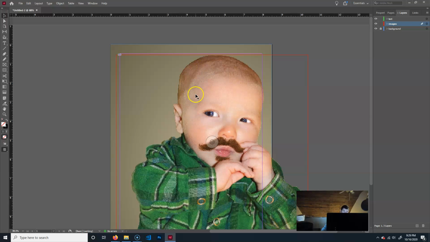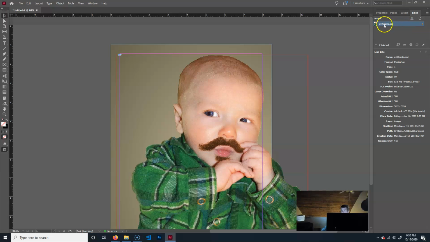Okay, now, I just hit place. Basically, place is kind of like importing the image. But it's not exactly, because what this is actually doing is this. If you look on it, you'll see that it says evilcharlie.psd, all right? And if I look at links, it's actually going to show me that I have this link here. What the links mean is that this is referencing that image, which means when I go to save this file, this picture does not exist inside of my InDesign document. Like when we're in Photoshop and we're painting or doing whatever, when you save that PSD, that exists in there. That's part of it.